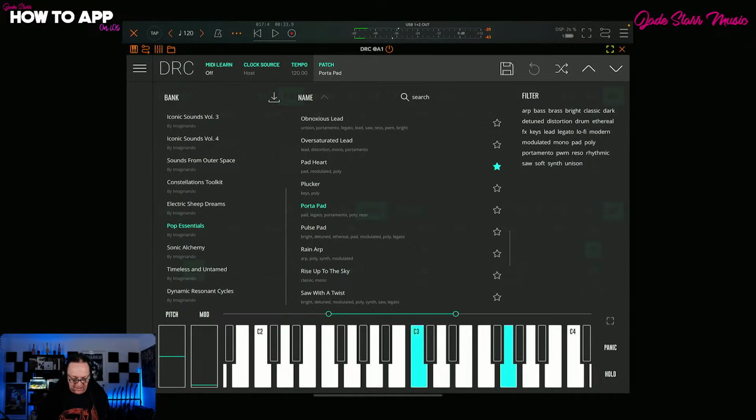We've got a porta pad. Ooh. I hear a lot of Muse in some of these, yeah? Wow, I really like when you slide to a key.